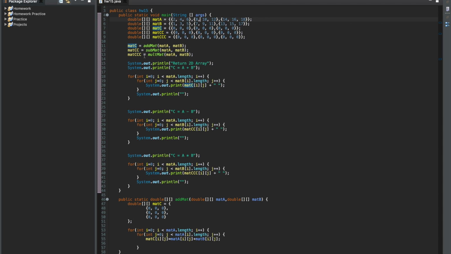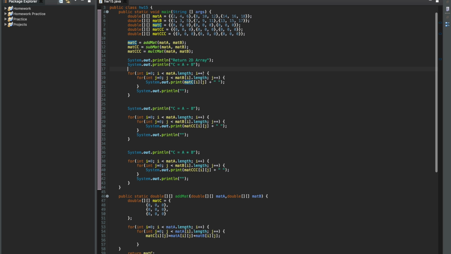And after you type that, you want to type in both these. All this will do, in the console, is let you know what is happening. So it's going to print out C is equal to A plus B, and this is just going to let you know that it will be adding matrix A and B, and the sum of it will be matrix C.